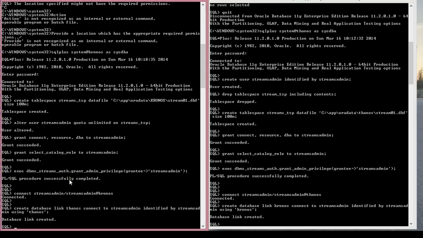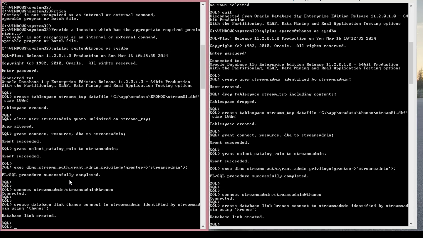So what I'll do now is create a queue. If you think of how the application works with Oracle, the queue is basically where the information is stored before it's transferred over to the target database.